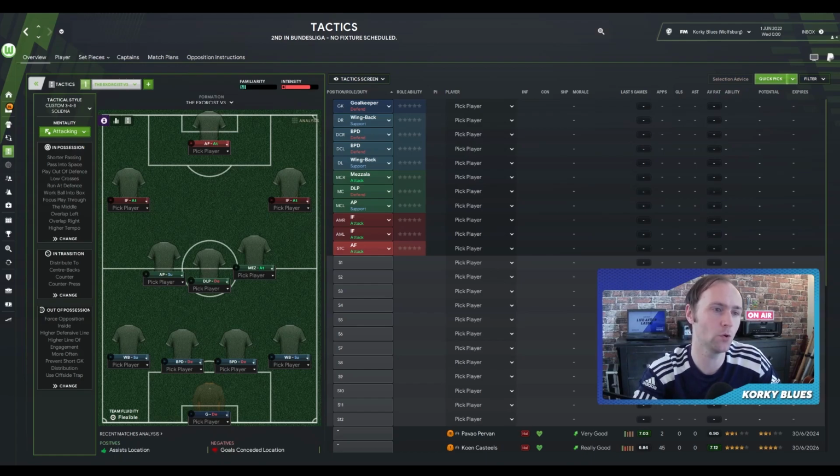We have a 4-3-3 formation. This one's called the Exorcist. Again, might be a little bit hard to see there with the colors. It's picked out of Ted Lasso, the name of this. It's called the Exorcist because it's all about control and possession. We very much want to dominate in midfield.